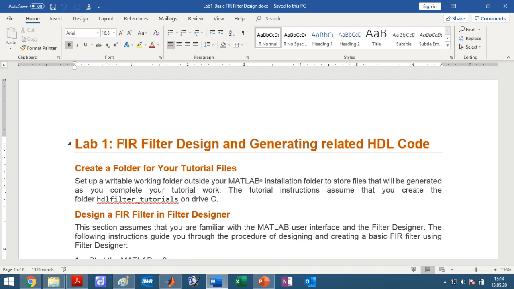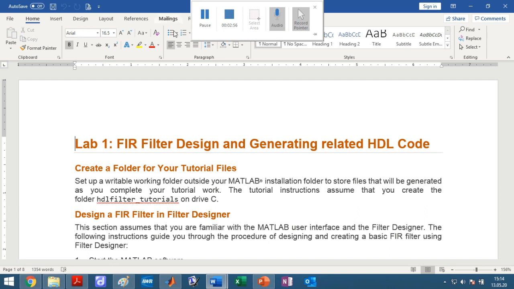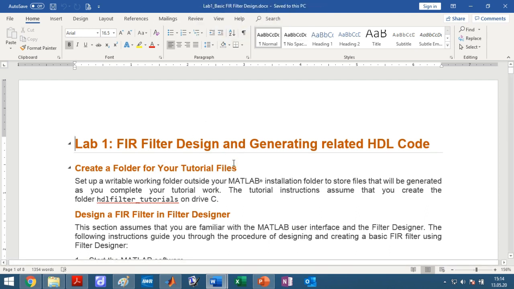There will be a total of 5 labs. Today I will discuss the first 2 labs. I will provide you this lab manual, and besides that I will also provide you any other related material so that you can experiment yourself at home.